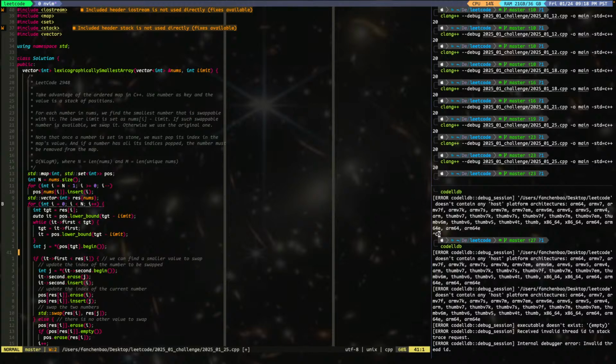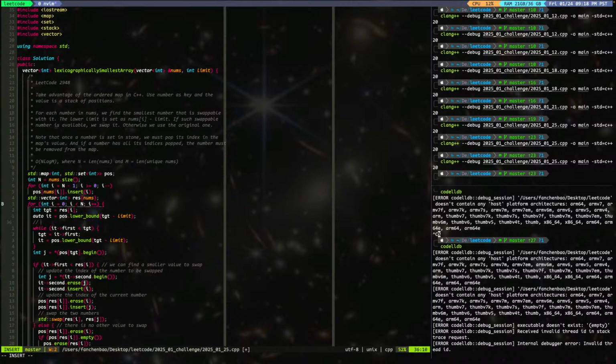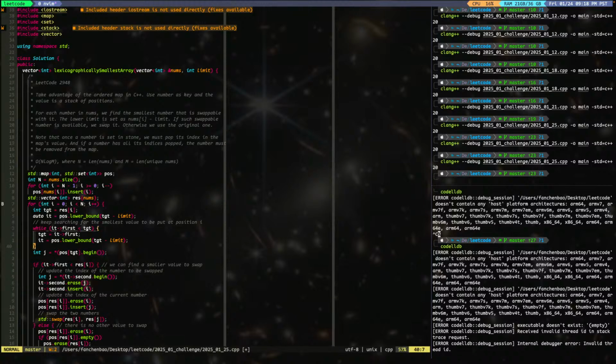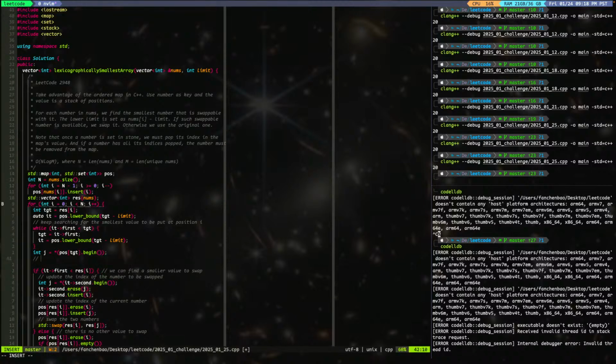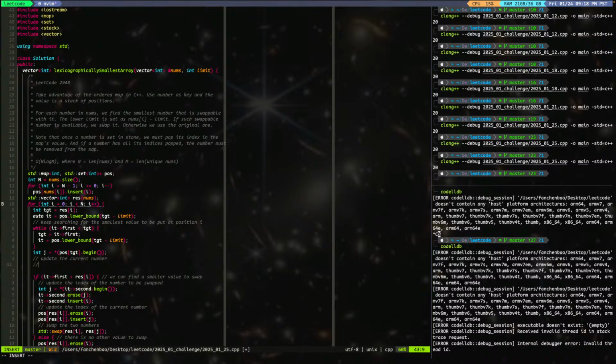Now what we need to do is we need to update. So here is keep swapping, keep searching, right, for the smallest value to be put at position I. And then we need to update the index of the current number.